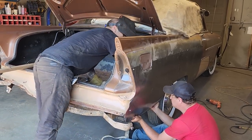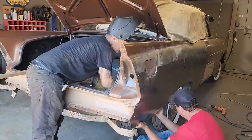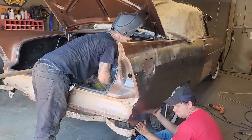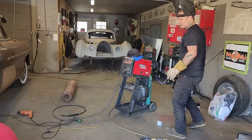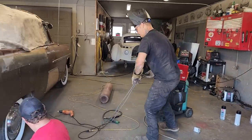Now, just wonder if I got rock guard on the top. That's all. I think I want to tack that, Doug. I'm going to give it a couple tacks because it fits so damn good.